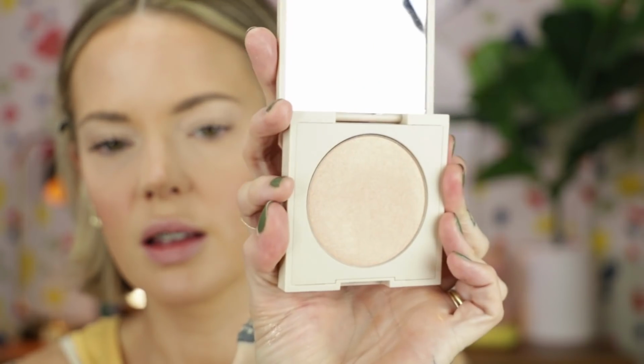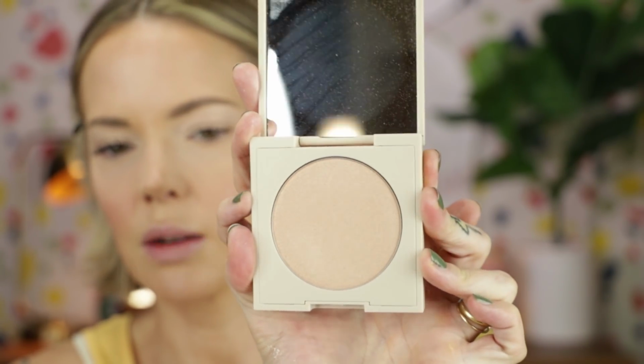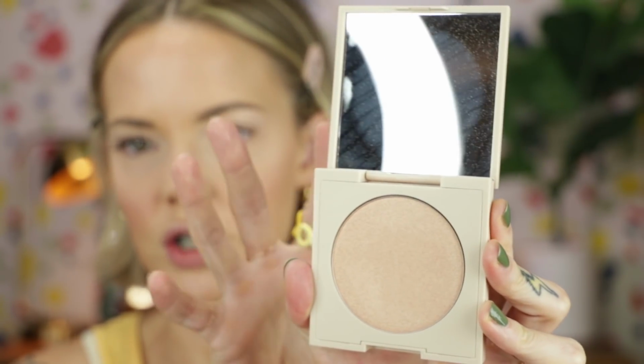Okay, let's move on to the last cheek item, and I do want to apply the highlight over the Miracle Balm. Yeah, Miracle Balm. But look, that glow is still there. I want to try the Ilia Daylight Highlighting Powder in Decades. This looks so pretty. It looks like a really pretty kind of universal shade for highlight. Oh wow. Oh wowzers. Oh, we're really going for a glow today.